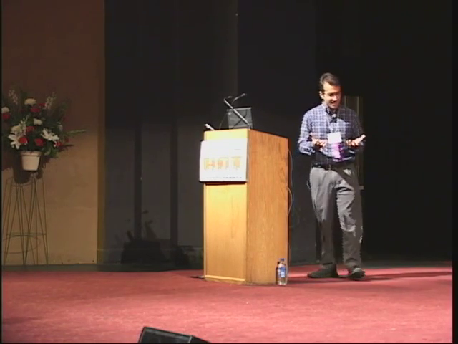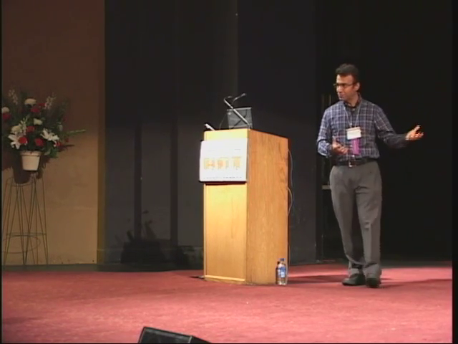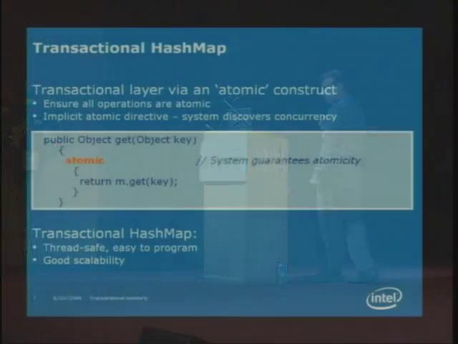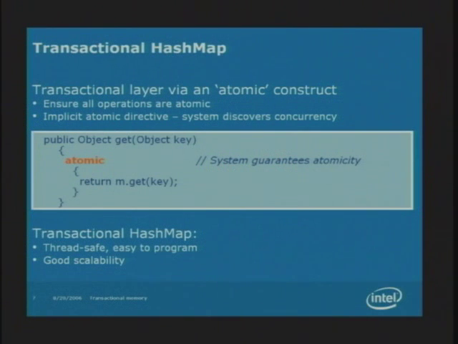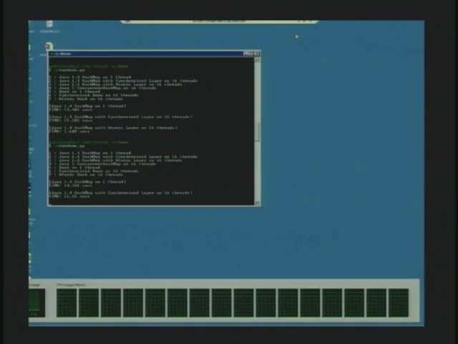So as you can see, this is as easy to program as the previous example. I just erase the synchronized keyword and instead use atomic. So the ease of programmability here is the same as using coarse-grained locks. But the difference now is going to be scalability. So let me go back now to this system here. What we've done is we've built a research prototype where we've taken our runtime and introduced this atomic construct to the language. And we ran the same piece of code that I showed you with the hash map.